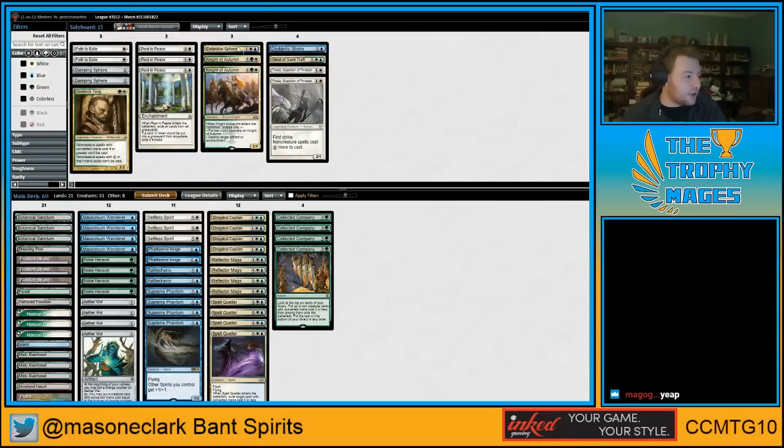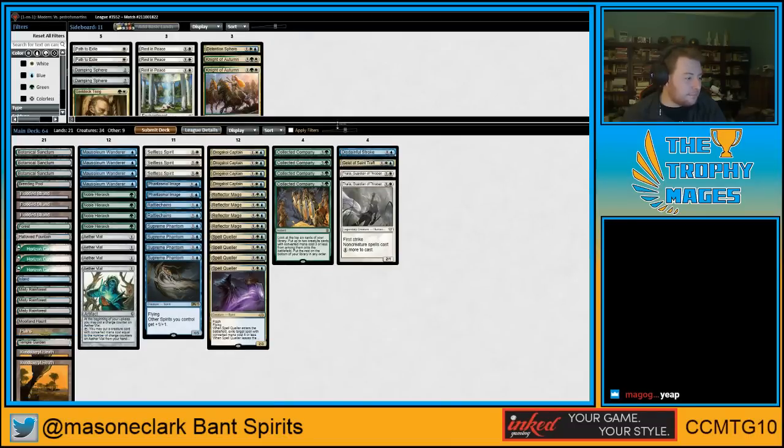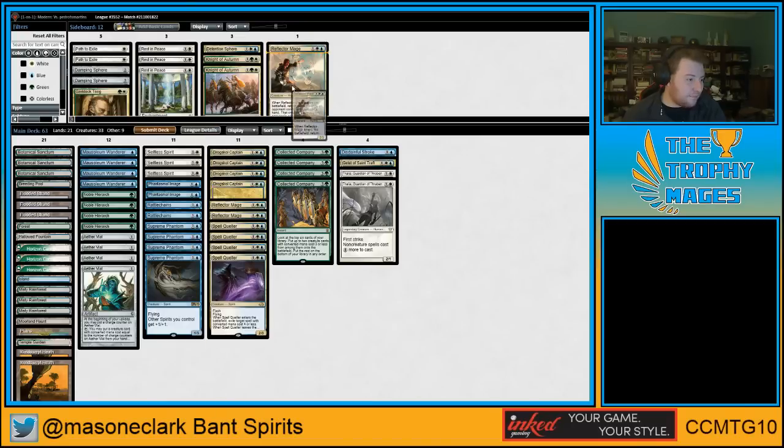Detention Sphere might be an interesting card as a way to interact with them, but I'm not super excited about that, as you can tell from my voice. These vials are fine. So these mages are fine, but not great. So I'm gonna cut 2 of them.